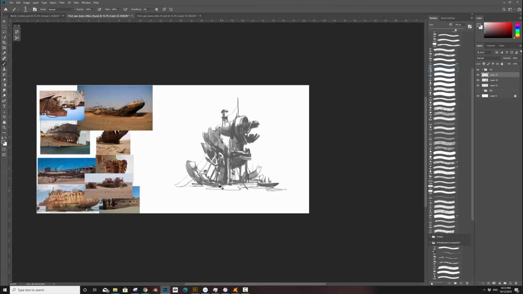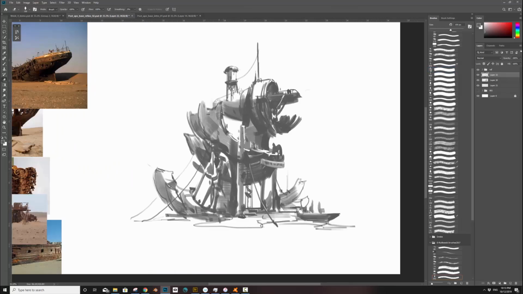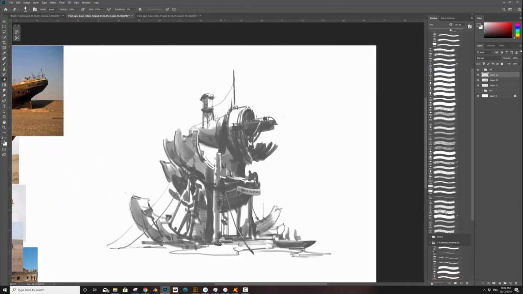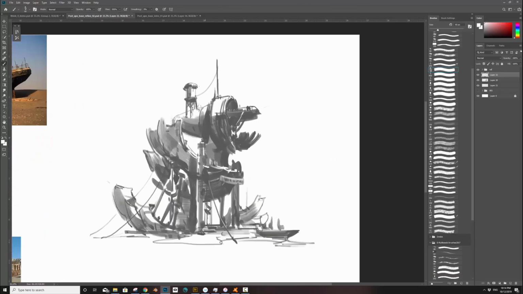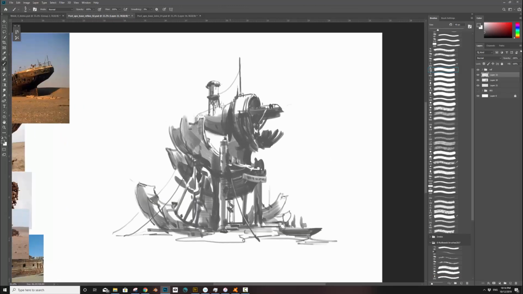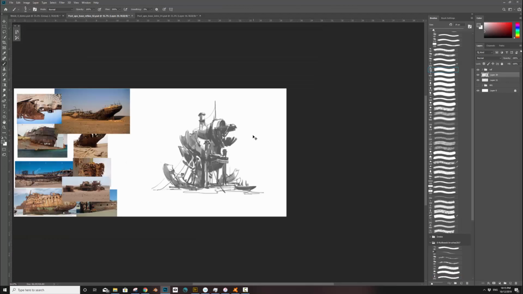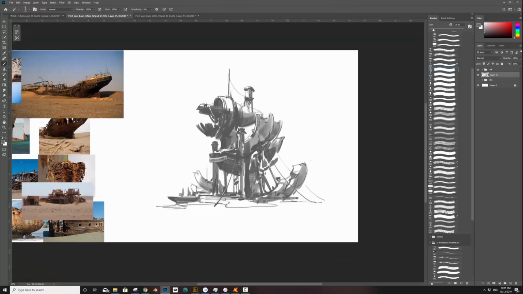Trying a different way of recomposing the design. Maybe there are two watchtower things.